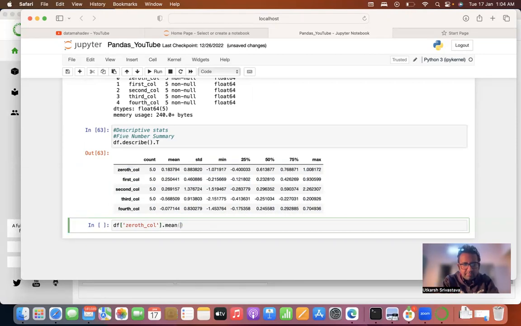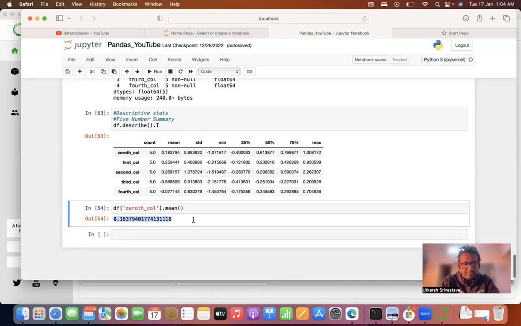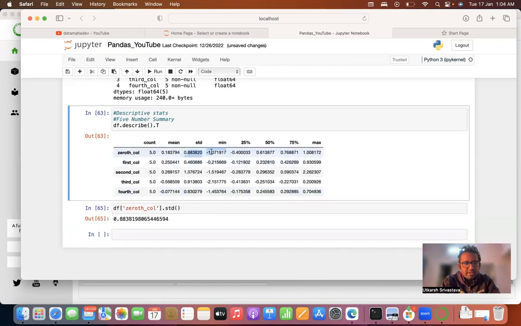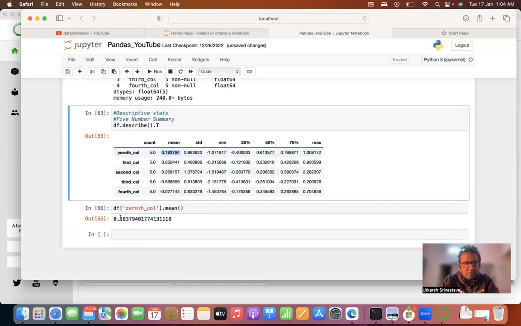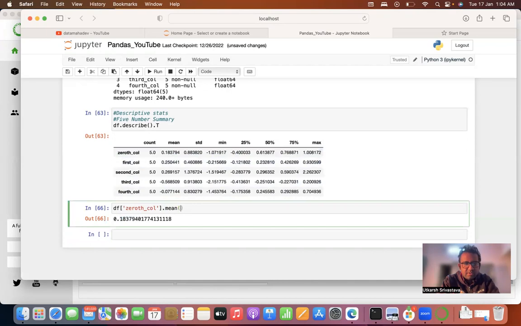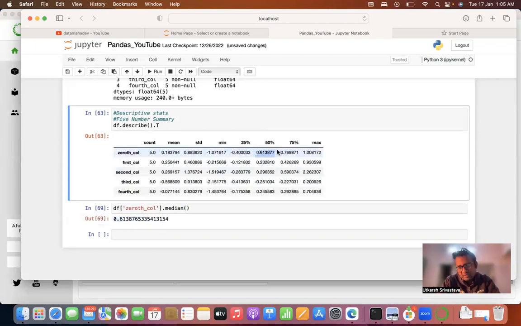Then dot mean, and we can cross check with std, the standard deviation. You can see it is matching. The mean is 0.183, 0.183. Similarly, we can check the min and max: minus 1.07, minus 1.07. The max is 1.0081, 1.0081, and the median is 0.61, 0.61.